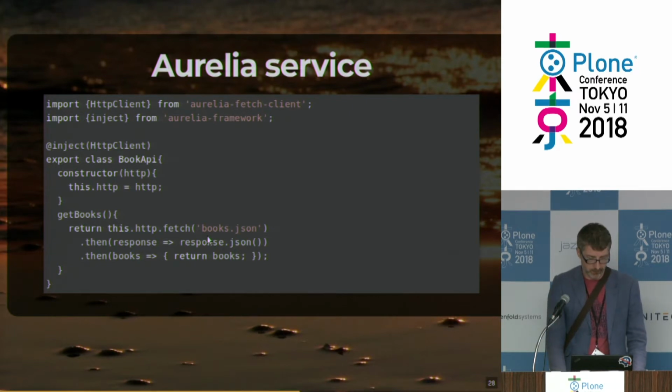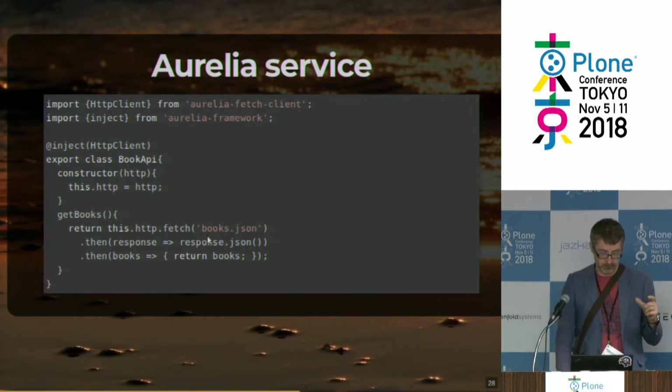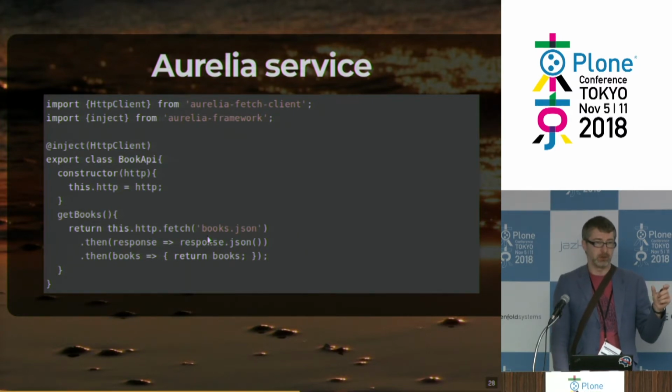Here's a small example of how a service looks like. By default, when you define this JavaScript class, everything is a singleton. So creating services is really easy. You don't have to do much. What we are importing here is the inject function to inject the HTTP library from Aurelia, in this case the fetch client version. There's also an HTTP client, because fetch still has some limitations, but fetch is way easier to use and the preferred way to go.